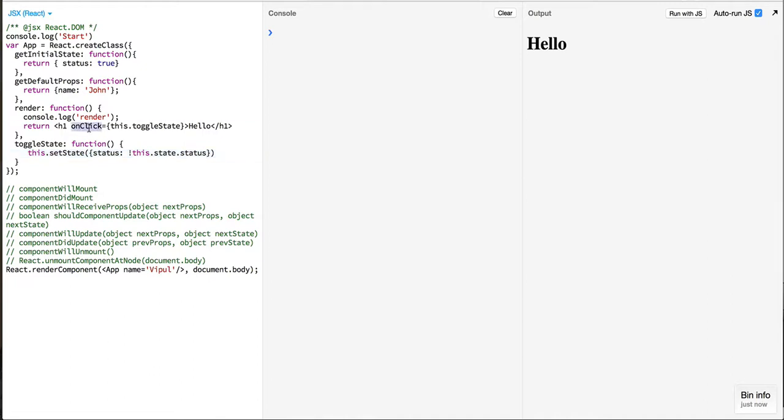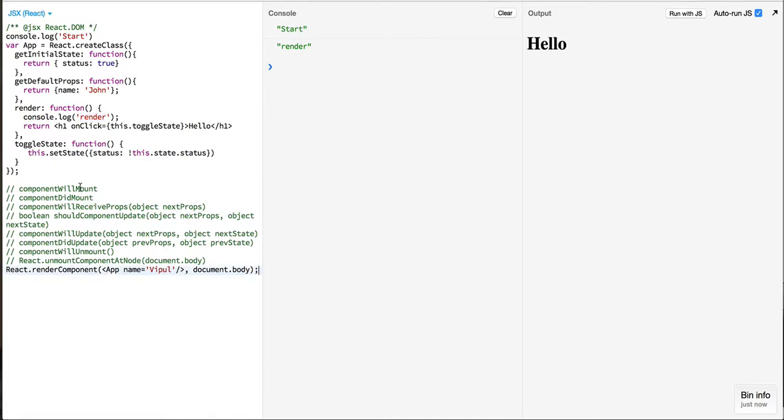Here I'm using a new method for on-click handling, and I'm specifying which method, which function, to run when this component is clicked. We'll take a look in detail at event handlers in some of our later episodes. To start with, let's take a look at what this does. In this file, the first thing it is doing is printing start, and then when it is rendering the component, it is going to log render.